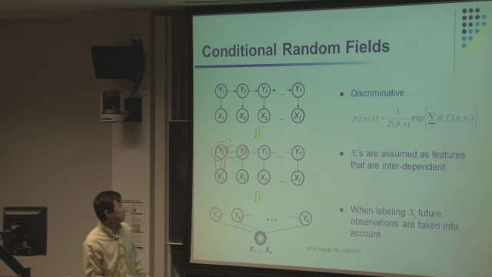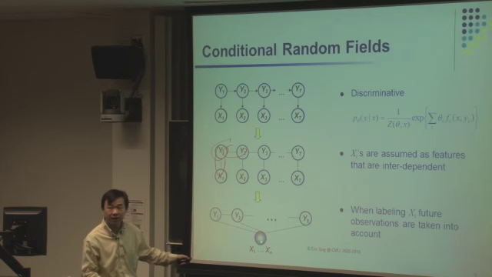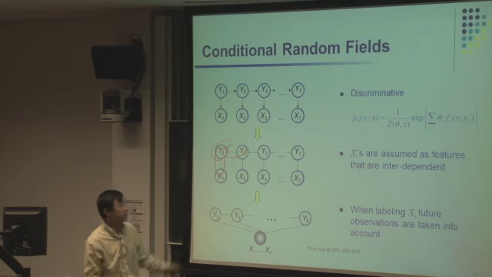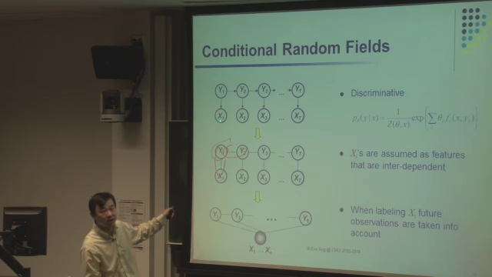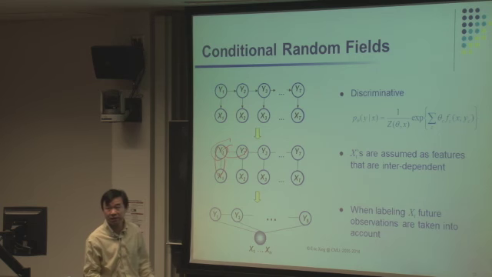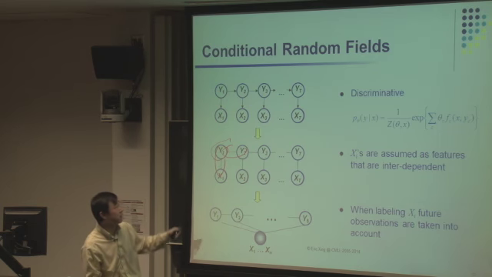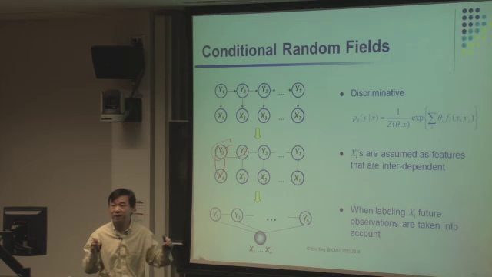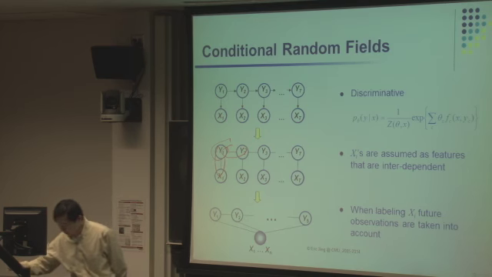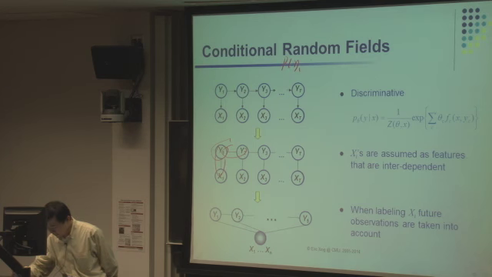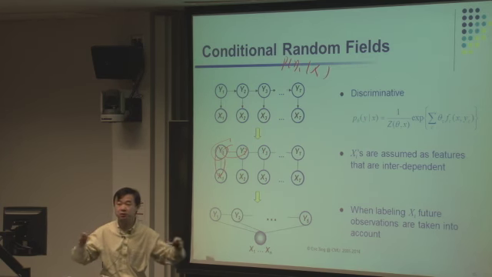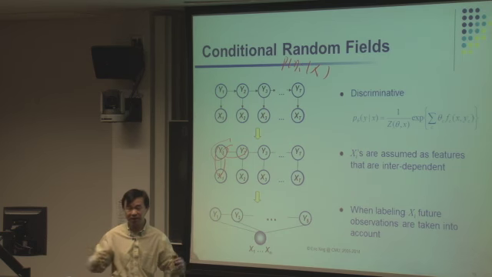Okay, and in fact, you can make this model more flexible by not only making them undirected, but also making this entirety of X influence every node directly rather than indirectly. In here, every piece of the X is going to influence one of the states, but the rest of the X will be influencing one of the states in an indirect fashion, if you remember. Right? We do the forward-backward algorithm. Once we write down the posterior of P of y_i given all X, we need to run some procedure so that all the information gets included.